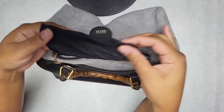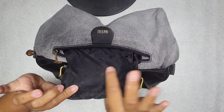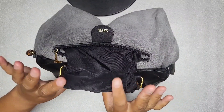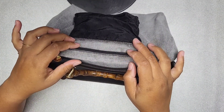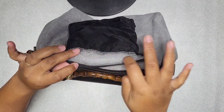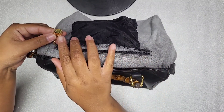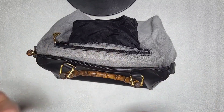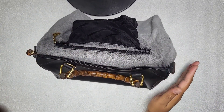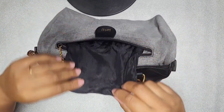Thankfully this is a cloth material — it didn't need to be de-shed or scraped off, which was good. But even inside, you still had that same type of lining. As you saw with the brush, I was able to restore this hardware and now it's nice and shiny. The zipper is working a lot better now. Once it's completely dry, we'll put everything back in and that is it.